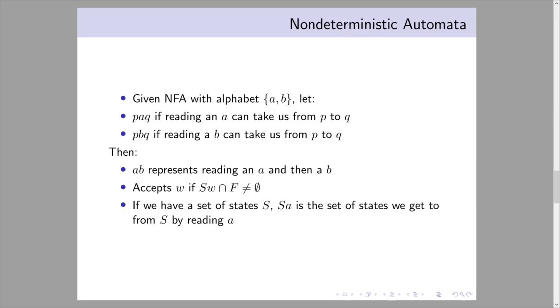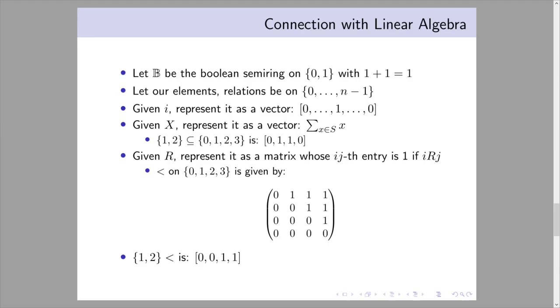So this is really great notation, not just for talking about automata, but for talking about functions and relations in general. And in fact, if you work with this notation enough, it almost feels like we're multiplying vectors and matrices, specifically row vectors whenever we're multiplying an element on the left. And it turns out you can actually follow this intuition to find a connection between automata and linear algebra, which I'll talk about in a separate video.